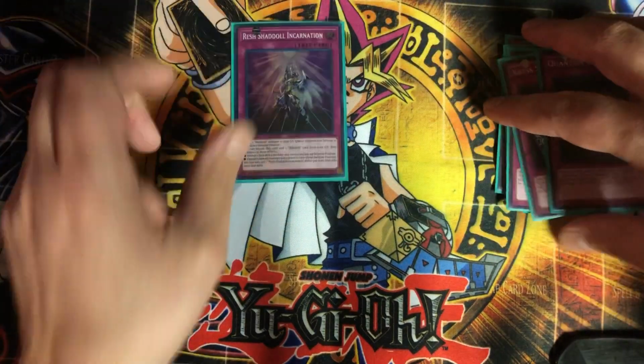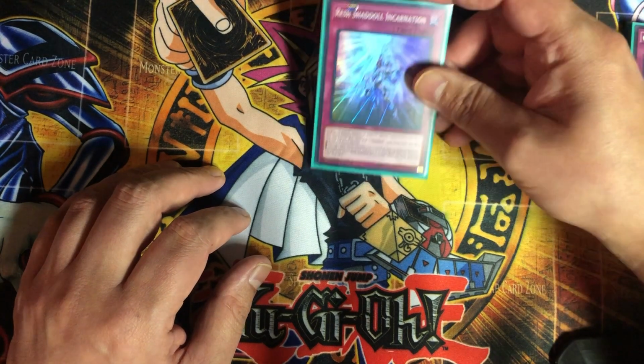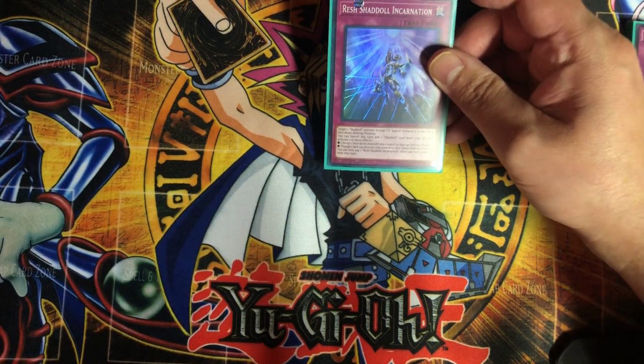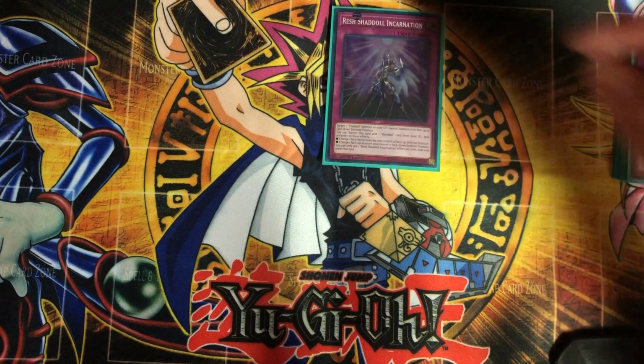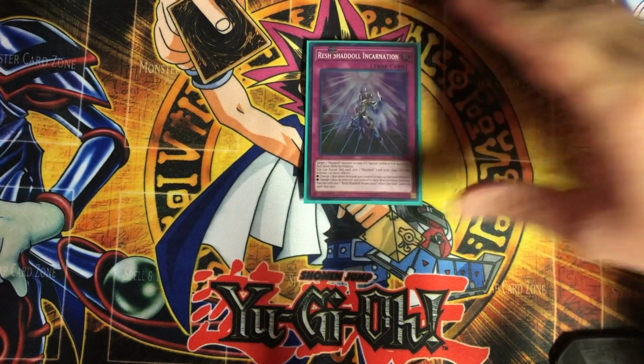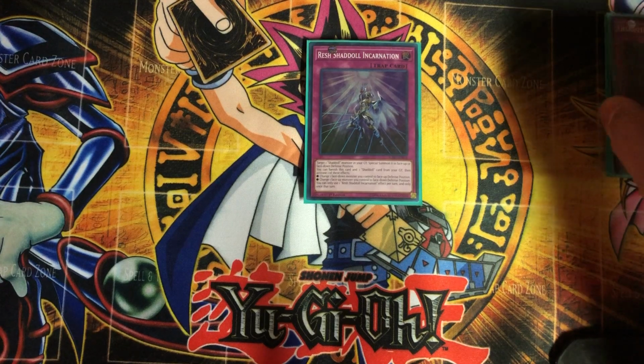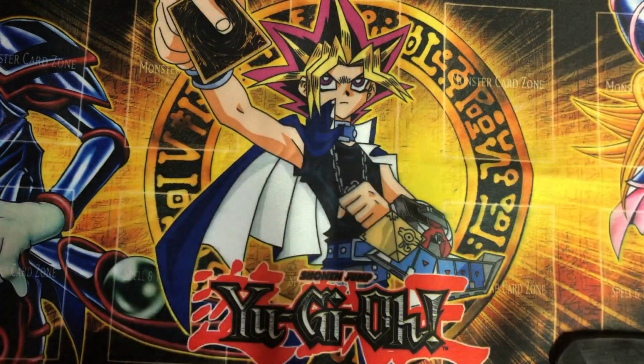And one more trap to add is Resh Shaddoll Incarnation. This is actually pretty decent. I mean, it's kind of like a Monster Reborn. You target a Shaddoll monster in your graveyard, you special summon it in face up or face down defense position, and then you get the option, you can banish this card and one Shaddoll card to change a Shaddoll monster on your side of the field, well, I guess any monster on your side of the field, face up or face down. So you can flip summon your beast on the turn that you get it set and get his effect off, or any of the other Shaddolls.